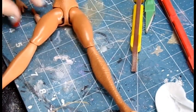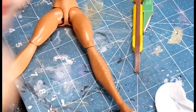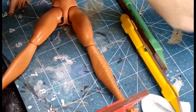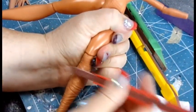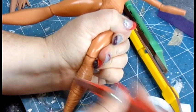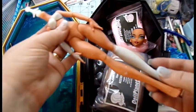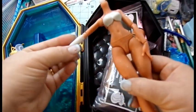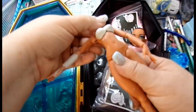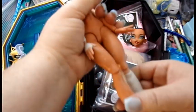Next, we're going to sand down all the bumps on her arm. Like you can see, I've already worked on her arm, on her hand, and on her leg. This I found to be very, very hard. I used different grits of sandpaper. So using different tools with different grits of sandpaper on it, I just filed and filed. I spent hours filing. I finally ended up taking out the epoxy sculpt and smoothing out the leg once I got it down enough that I could do so without making the leg too thick. And then once it was cured, I sanded it again.